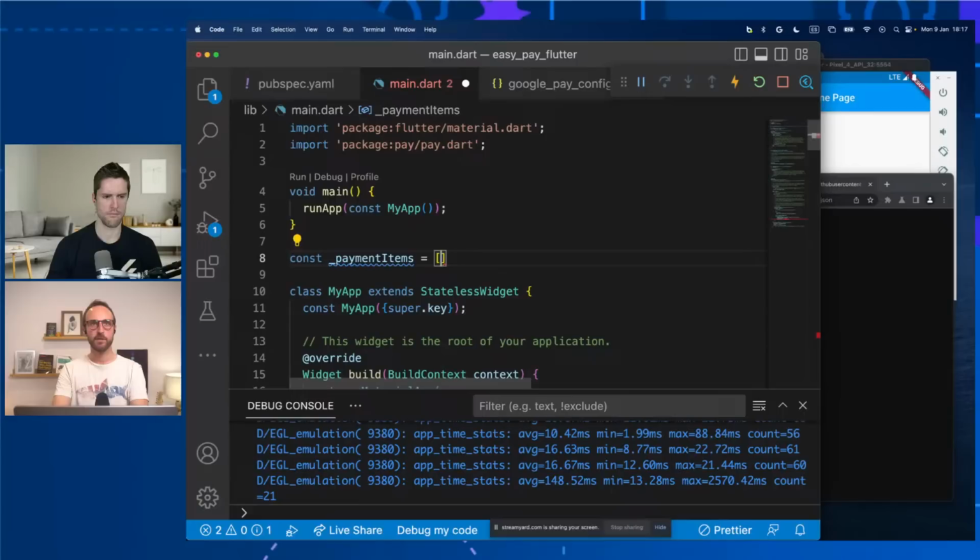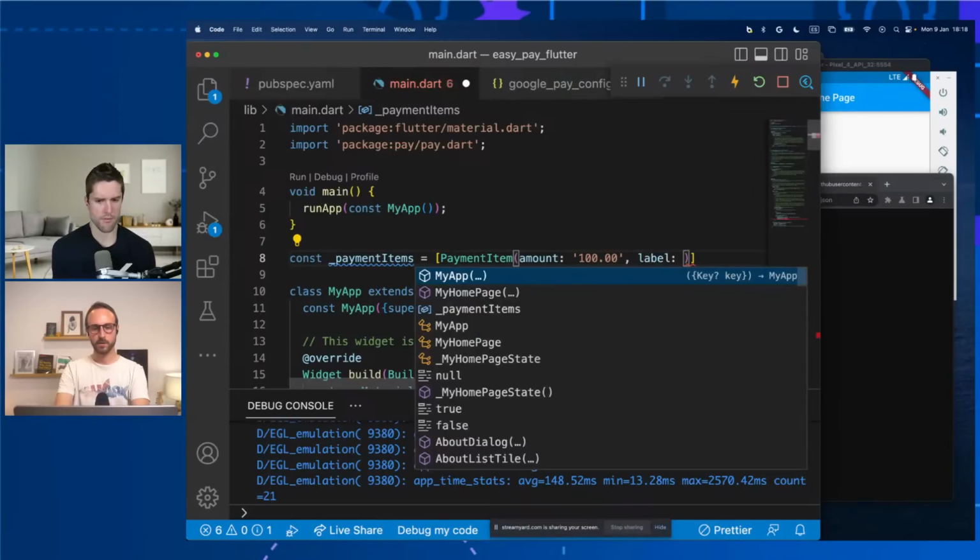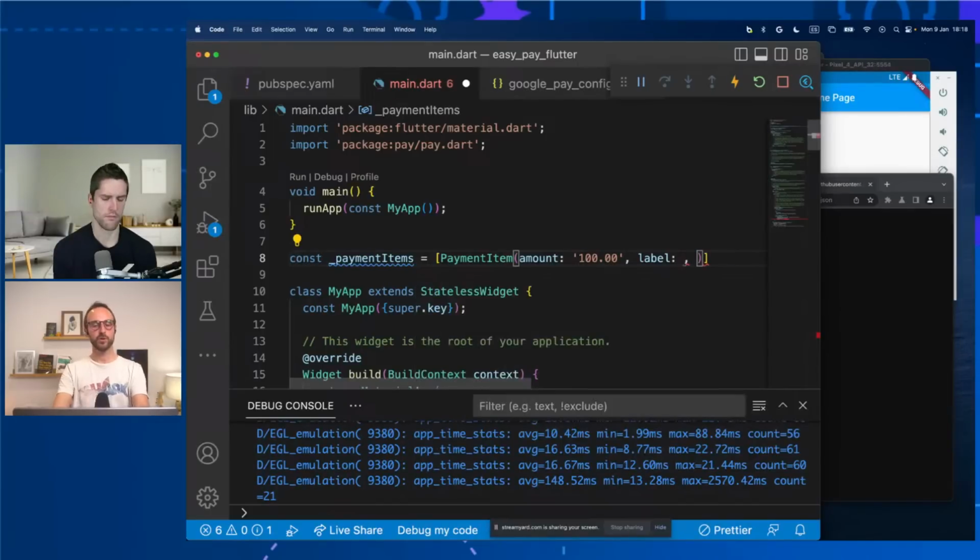You can have multiple items. For example, let's say that you have a final invoice, or a final checkout page, that has 2 items, and then maybe some VAT, and then a total price. And you can have all those 4 different items on this list. Essentially this is someone's cart when they're checking out, right? Correct. This is what's going to show on the payment sheet when Google Pay or Apple Pay opens to give the user information about what they're paying for. So you don't need to have the same level of detail, but something that you think is enough for that amount of real estate in the screen for the user to recognize the payment.